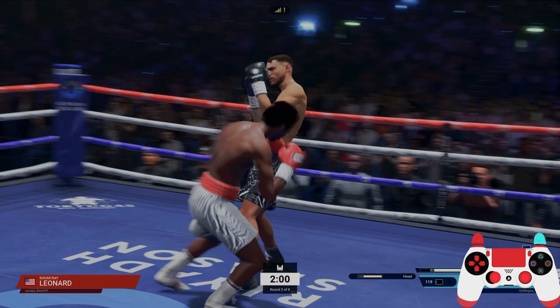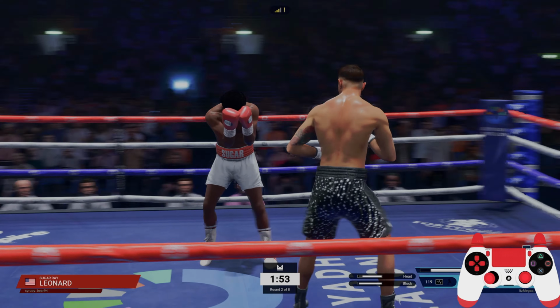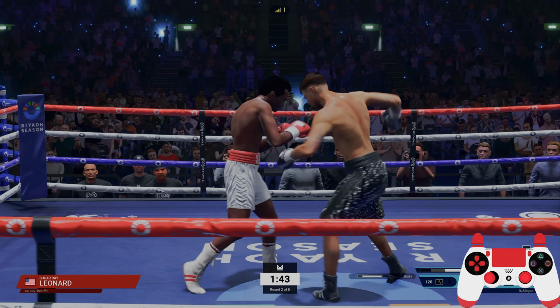Sometimes I also step in with a little body jab as well and then finish it off with a hook, or maybe a straight right. Just to kind of close that distance, close that gap and get a punch in. Nice body punches there. Nice power right.